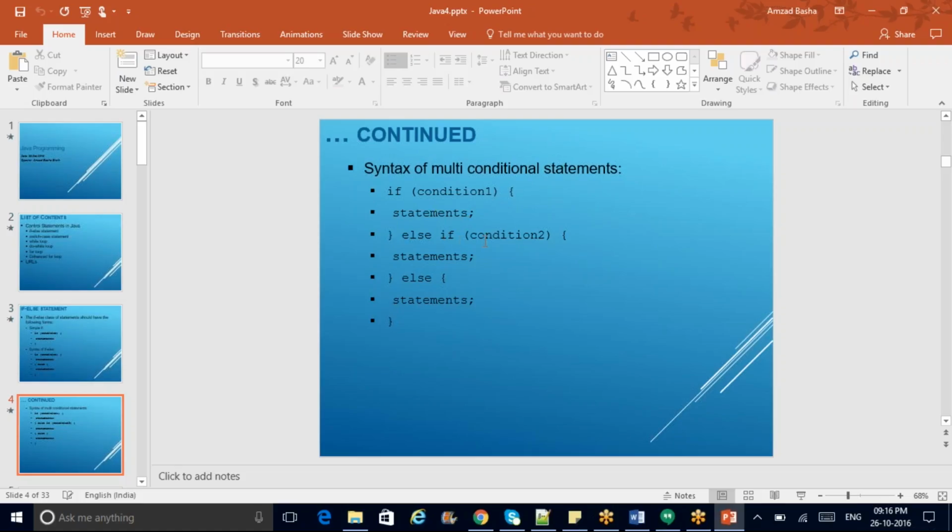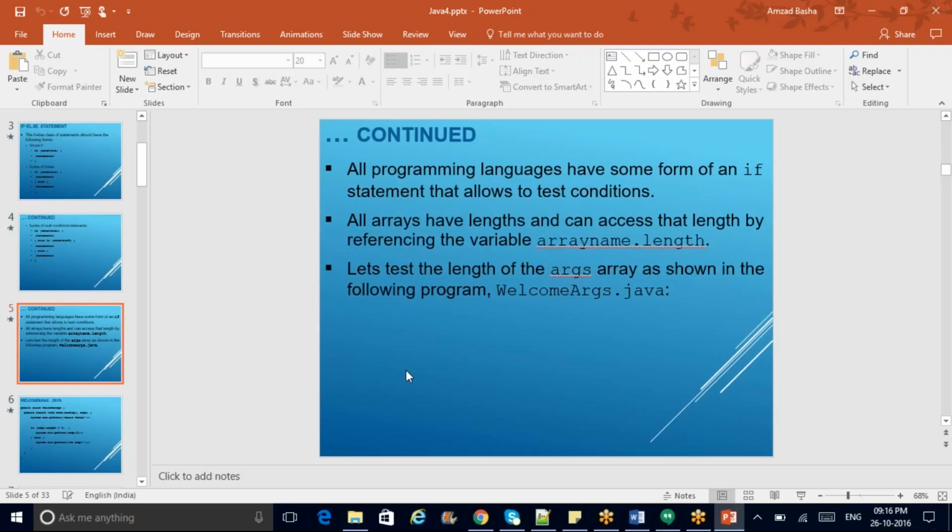Otherwise, go and verify the other condition to check whether B is greater than C or not. That could be your second condition. Even if B is not greater than C, then obviously C is the only one left, so it goes to the else block. So this way you will be able to evaluate multiple conditions as well. Did anyone try to execute that, finding the maximum or minimum of the three given numbers?